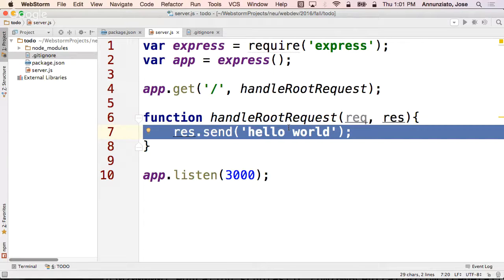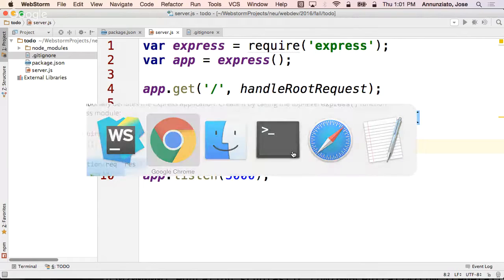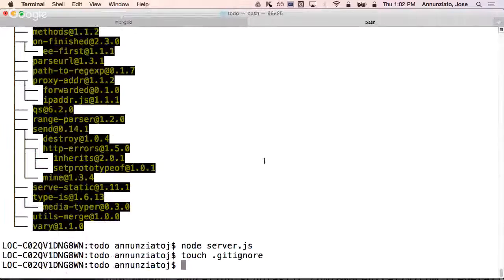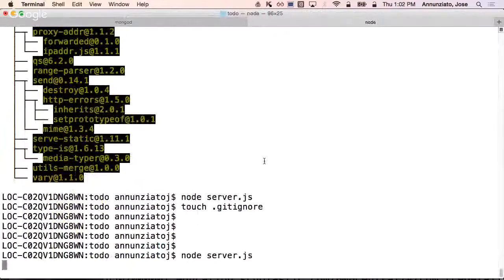Yes? So let's try it out. Let's run it. So we could run it here, node server. Notice that it's blocked now. See that it never came back? Before it used to, right? Because right now, the server is running forever until I kill it, right? It's forever waiting for that incoming GET request, okay? At port 3000.